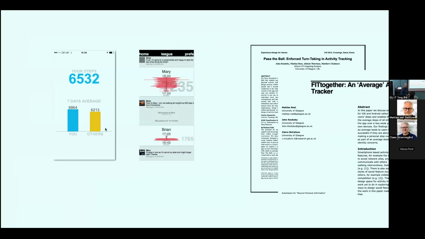Let's go forward to another example. In 2013, I went to the University of Glasgow. We had 2 projects there. One project was called Football Fans in Training. It was like an intervention, and we did this with medical researchers. It was supposed to be an intervention to get football fans, and you can imagine football fans in Glasgow, not always super healthy. They like to drink beer, they like to watch people play football, and maybe they don't like to play football themselves as much.